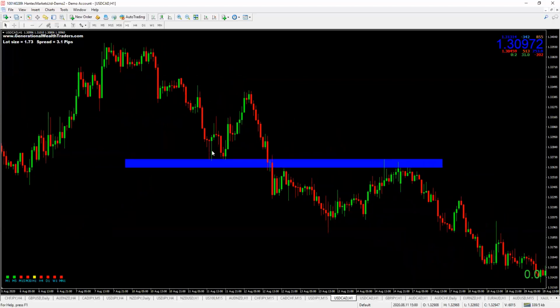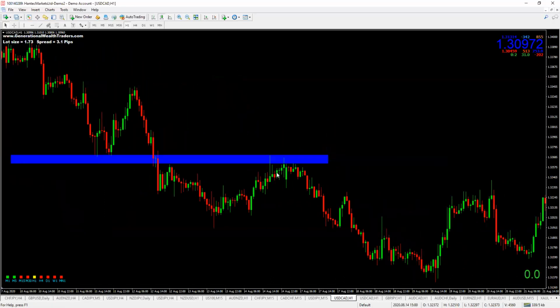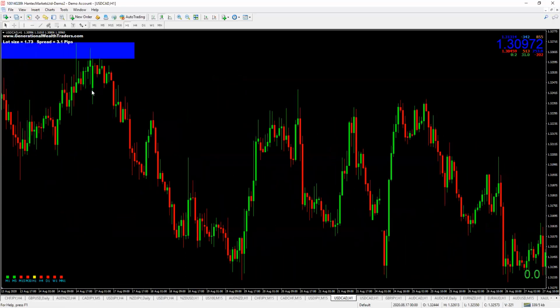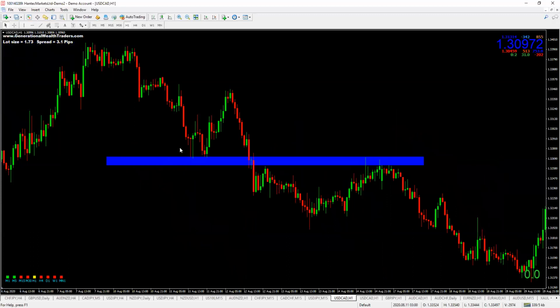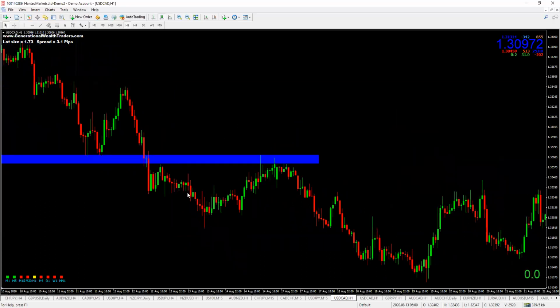So they now got to this area, support and resistance, and there was a bit of a tussle, a tug of war as to who is going to be in control of the market. But eventually the sellers won, and they continued to push the price down. Even when they got here, the buyer stepped in again and pushed it back up, but the seller said, we have more energy, and they pushed it all the way down. So we see here, this is an area of support and resistance. While the price was above it, it was support, but when the price got below it, it was resistance.